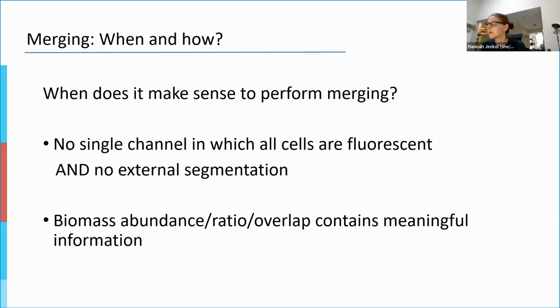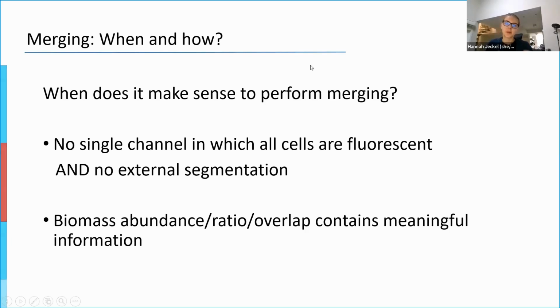Merging in BiofilmQ is something that you perform after having segmented your channels. So merging basically means that you take the information from several channels and place it into the segmentation of one channel. So in principle, you would just sort of ignore which color the signal came from. You would just say, if any pixel is assigned to a cell, either in channel 1, 2, 3, 4, whatever, I want to assign it to a cell in sort of my merged version. And we will see in a moment what this looks like in reality, basically. This means that you need to have a segmentation to perform merging.